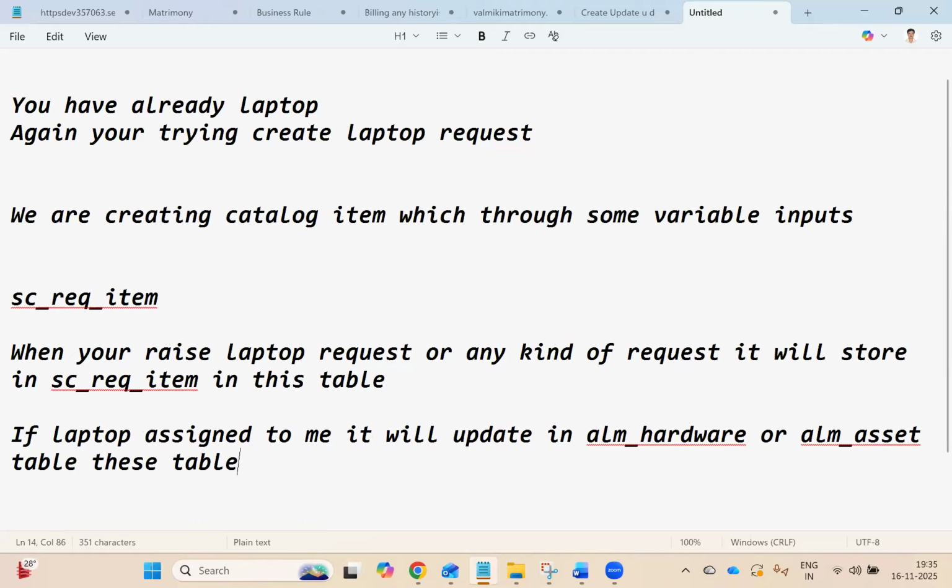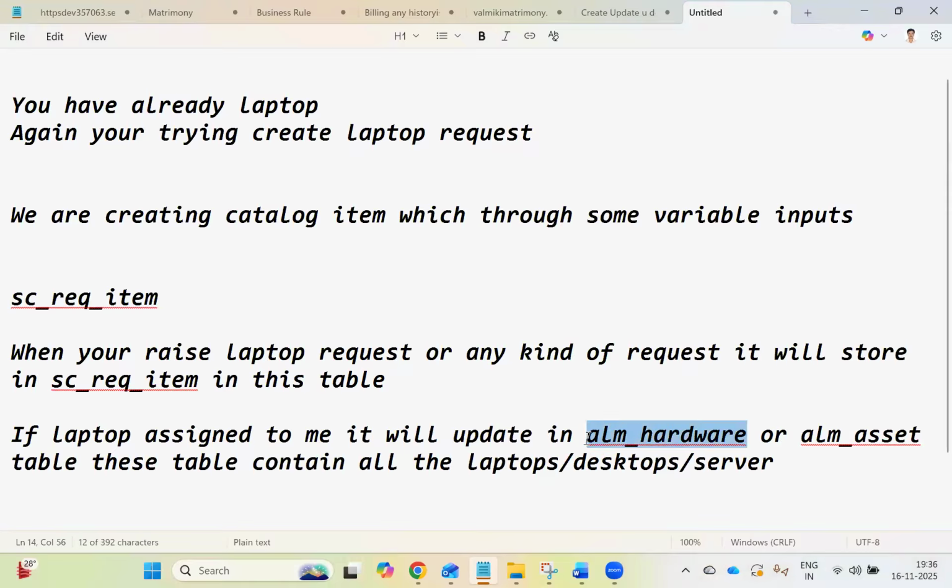These tables contain all the laptops, desktops, all hardware, servers; all information will be available in alm_hardware or alm_asset. So this is the core table for asset management, the next core table after CMDB.